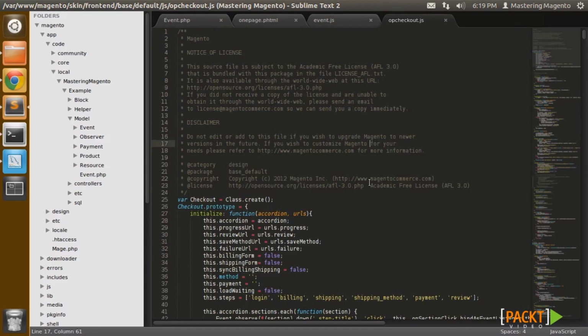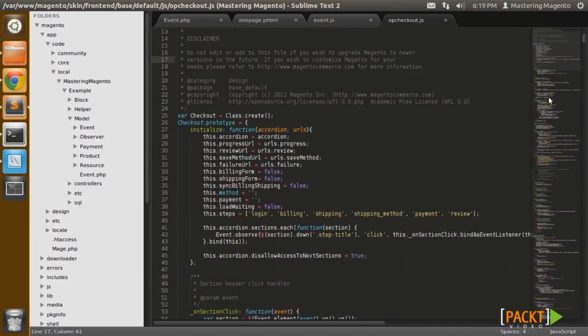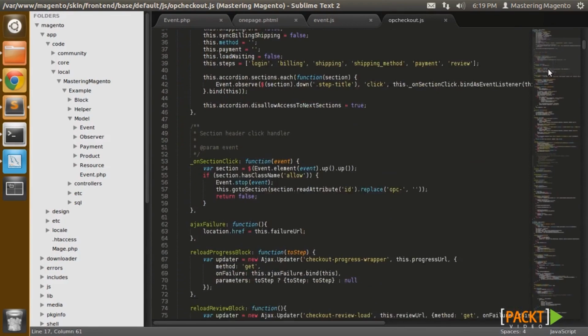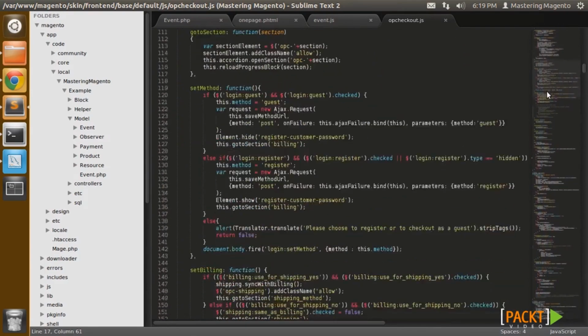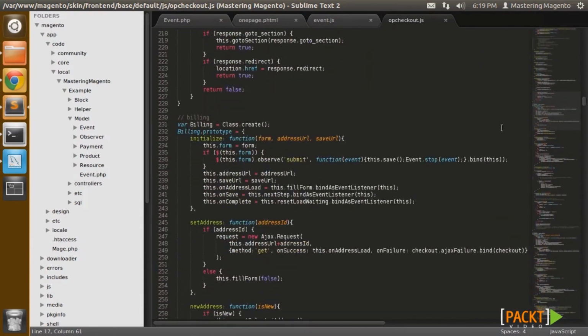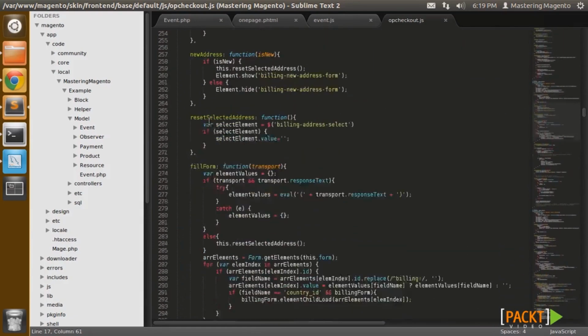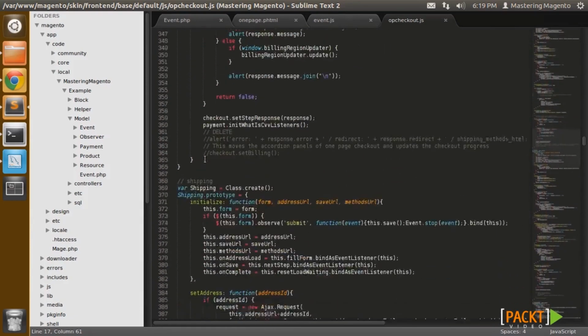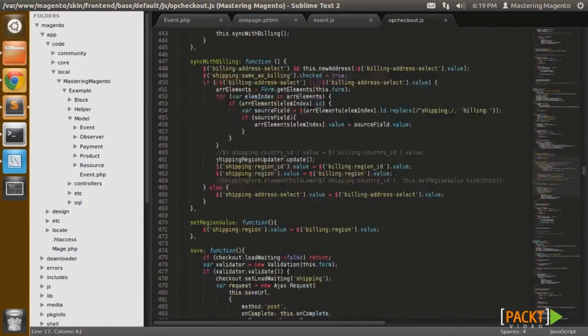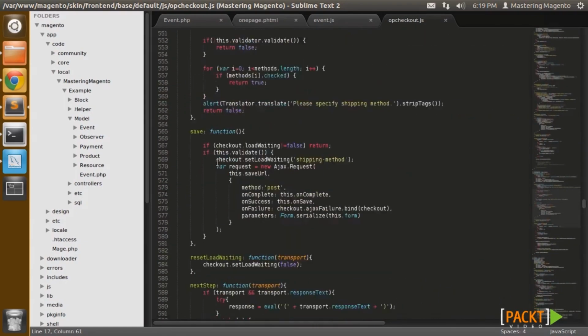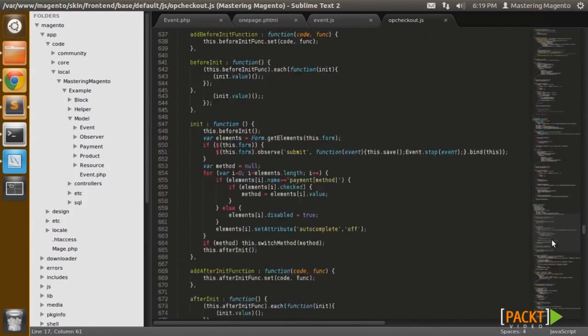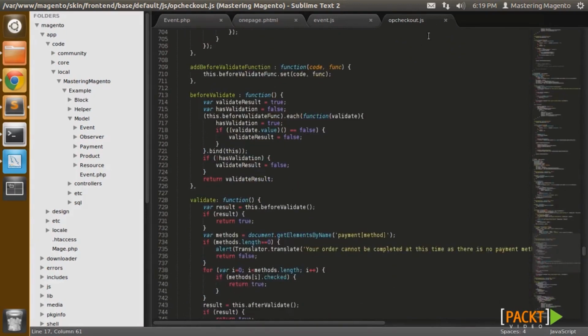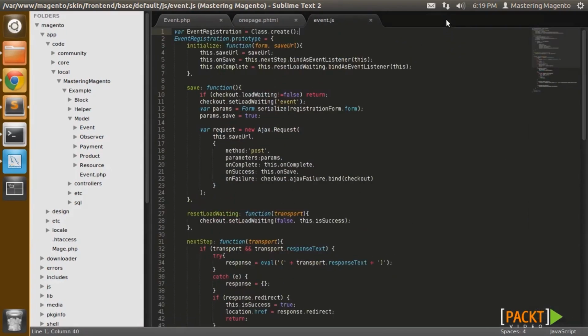The opcheckout file contains the JavaScript which controls the user interface for the one-page checkout. You can see there's a checkout object, and then there's an object for each step. Billing has one, shipping has one, and so on and so forth. All this is doing is controlling the AJAX functionality of the one-page checkout.